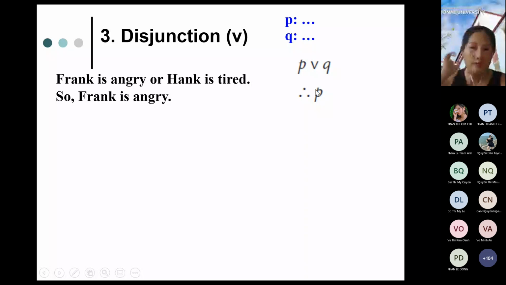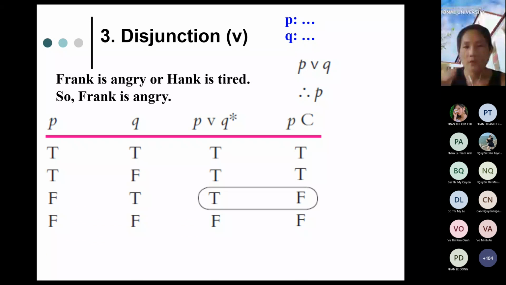So you need to have a table with two variables, isn't it? So you will have this table. We need the first two columns for the standard variables, and the filling of the values we learned in the systematic way. The third column, you need it because it is the premise. So you put an asterisk next to the column. And then the last column is the conclusion. Please copy it. Do not be lazy. Okay, copy it to make sure that the conclusion column is the last column.